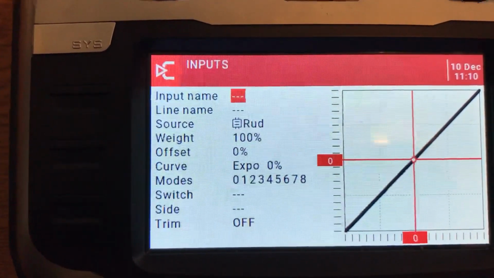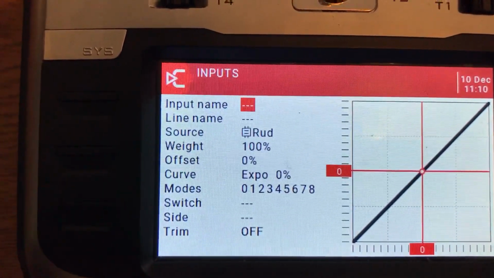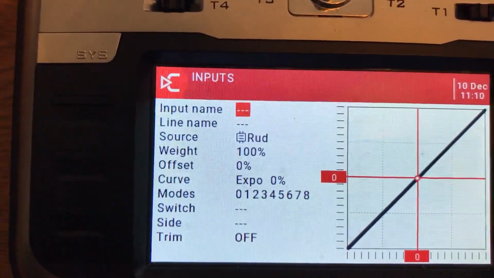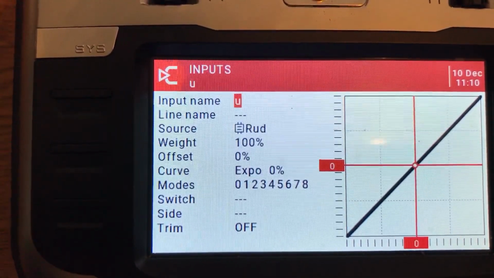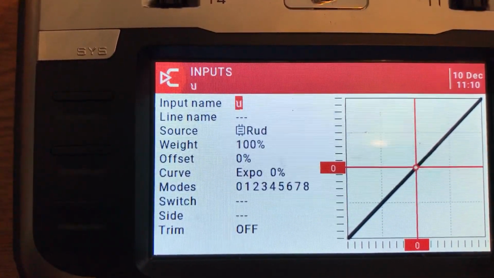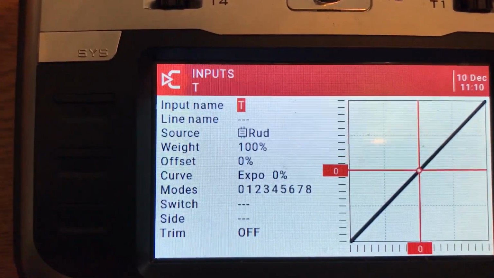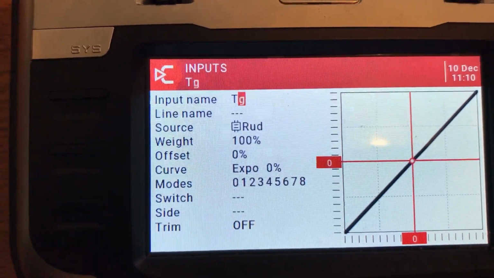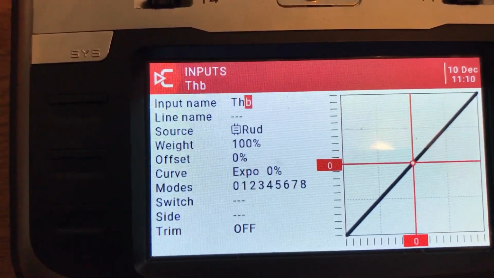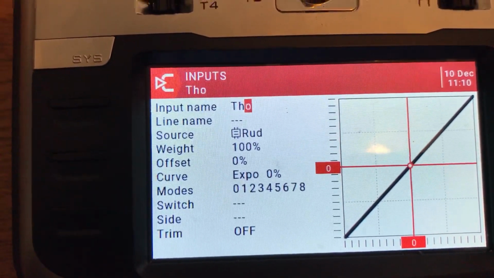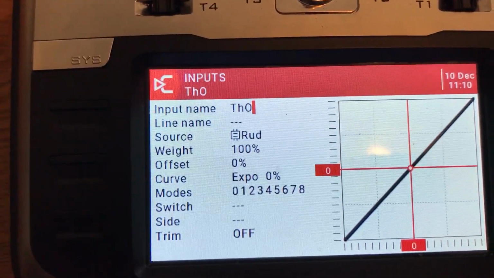The input name for this one will be throttle offset.